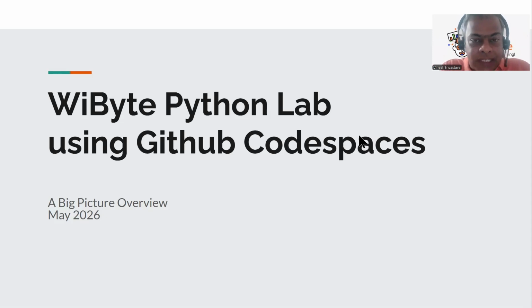It's May of 2026, which means it's 6 years since we started WiByte. It's also 4 years since we launched our very first Python program. Of course, by now we have a very elaborate curriculum in Python spanning 3 levels, covering concepts all the way from basics to really interesting advanced stuff.